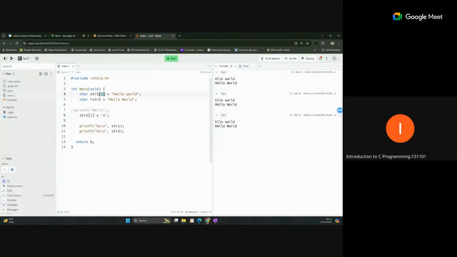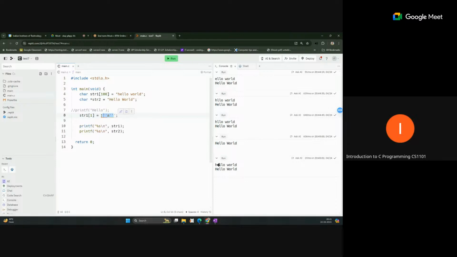Okay, suppose if I do this. Should we not use a single inverted comma there? Correct, correct. We cannot update it with double quotes.